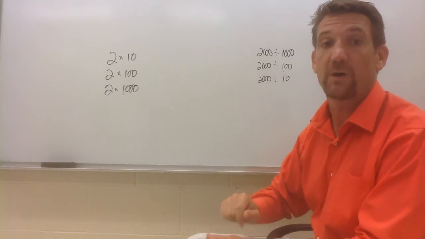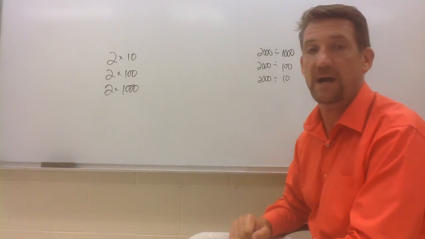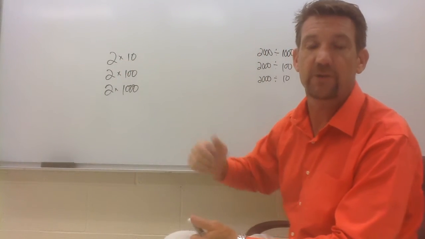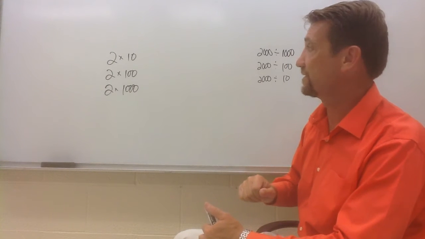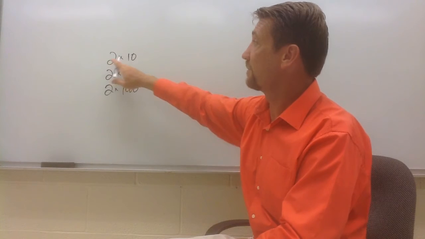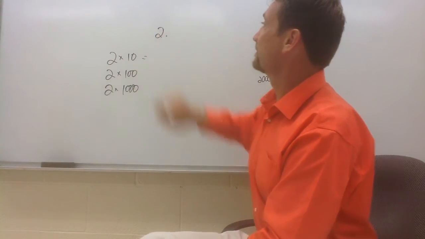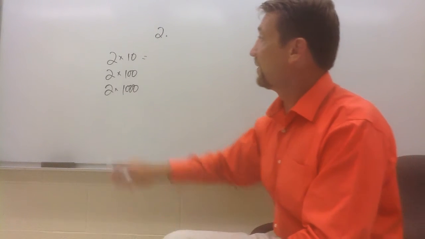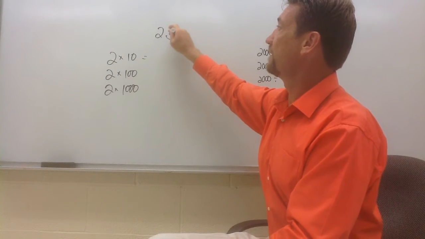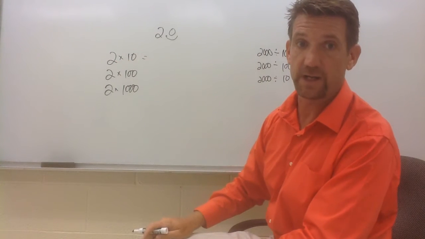But for now, there is a shortcut that you can use when you are multiplying or dividing by a power of 10. And really, if you look, we have 2 times 10. Well, I know that's an easy problem, and hopefully we all know that that's 20. But the easy way to think about that is you take the number 2 you start with. The number 2 really has a decimal point right after the 2. So it's 2. And when we multiply it by 10, we can move that decimal one place to the right, and our 2 becomes a 20. And you know that 2 times 10 is 20.